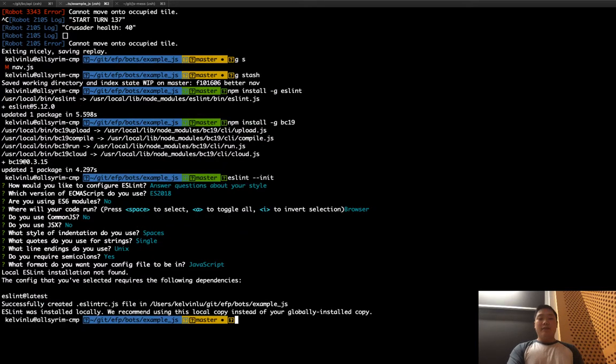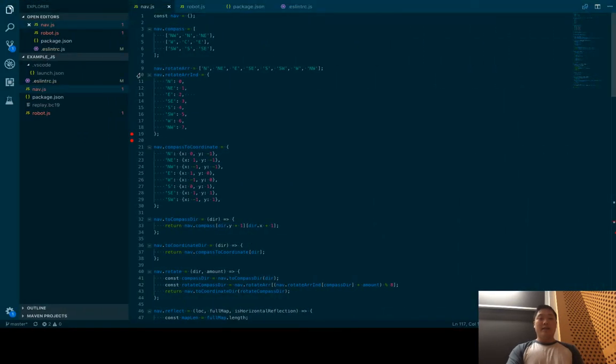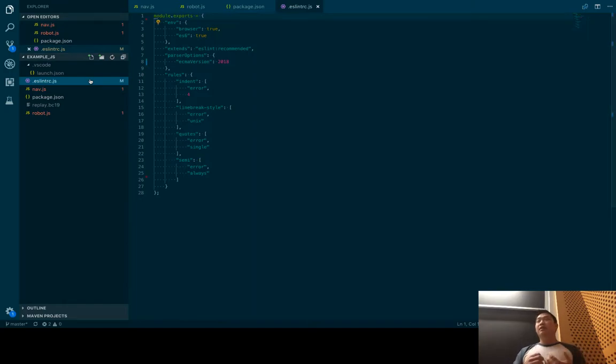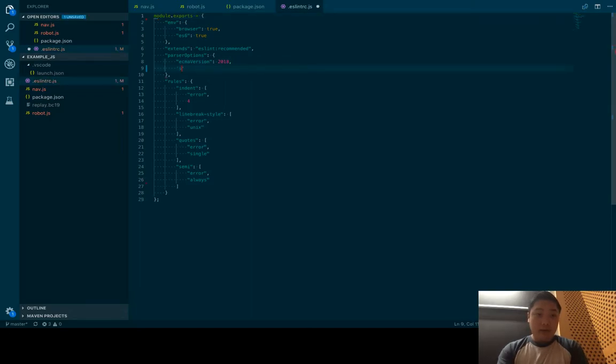Great. So now you have this .eslintrc, and basically this is a list of rules that you're going to follow. Great, and then also I'm just going to add this extra rule, sourceType: module. And this is just saying that all of the code we're going to be writing is going to be exportable as a module later on.